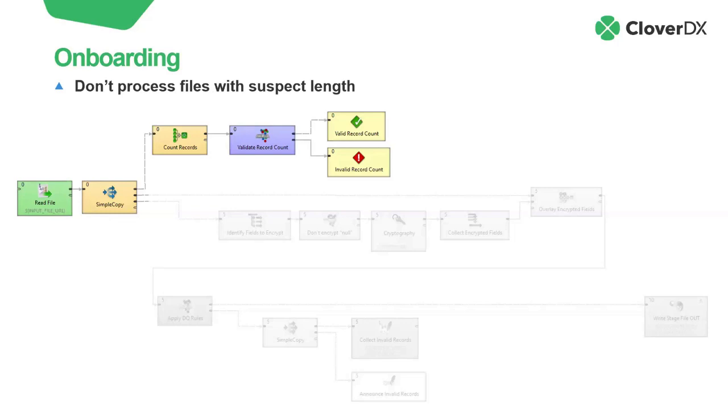This upper section here, quick record count of the file. Make sure that we have roughly the number of records that we're expecting. If not, maybe reject the file. If it doesn't have any records, if it's an empty file or only has like a dozen records in it, that's not a file that we want to introduce into the system. In this case, we were looking for a range, say between 1,000 and 1,500 records is what we were expecting in this incoming data set. Anything that violates that, we will simply stop the process. That's a configuration parameter, right? It's client specific, and allows us to do that sort of data quality check.